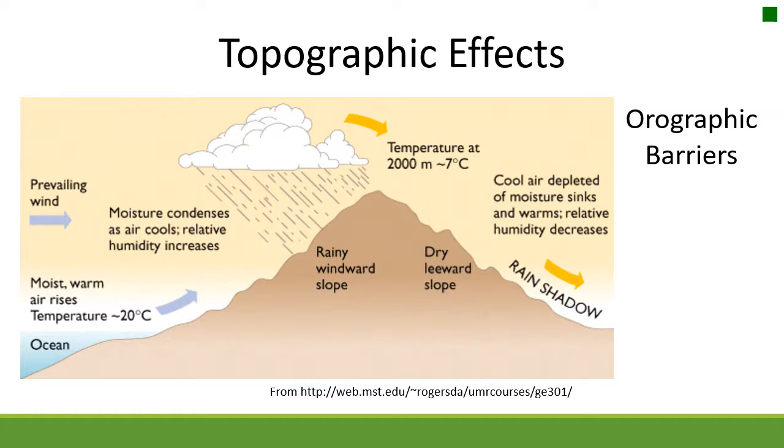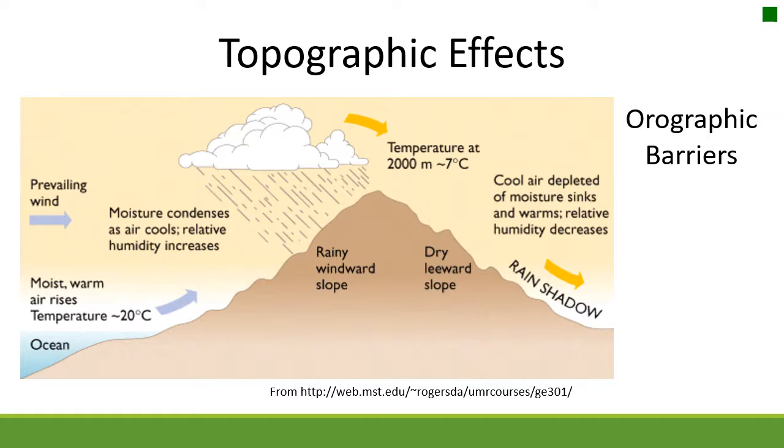But as that air comes in off of the ocean, it hits Portland or Seattle or anything on the west side of the Cascades. And you see a lot of rain, because as it moves up those Cascades, those clouds just dump. Then those clouds work their way up and up, and over the Cascades, and by the time they're up and over the top, they're about out of water.